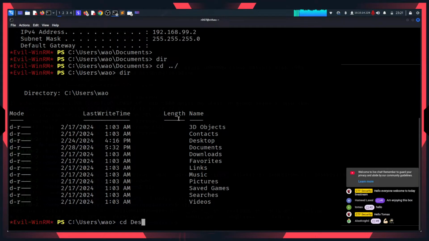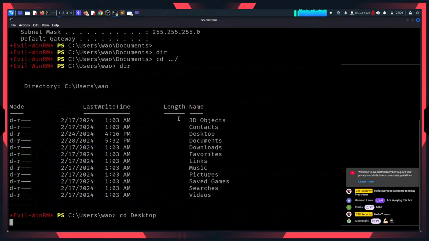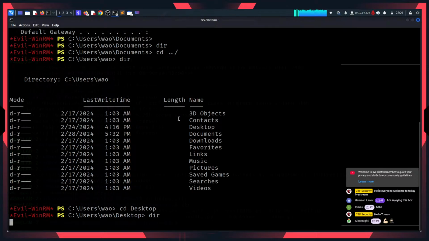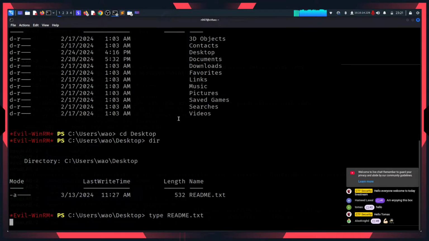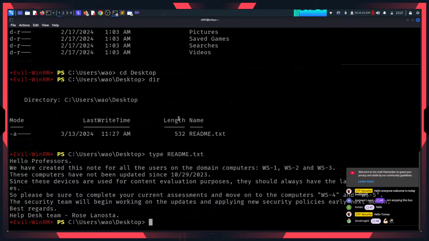Let's check out the desktop. So we got a text file on the desktop and it says, "Hello professors, we have created this note for all the users on the domain computer.